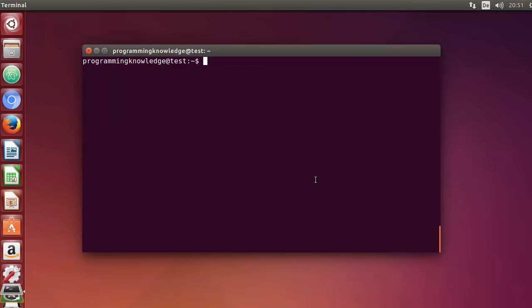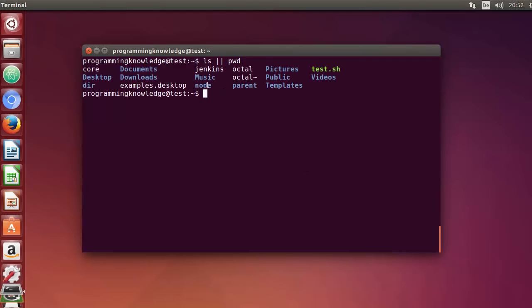Now we are going to see the next option, which is the OR option, right? So OR you can use using these double pipes here, and this is how you can use it. So for example, you use ls, and then you use OR with these pipes, and then pwd, and then press enter, and then what you see as an output here is the combination of logical OR here.